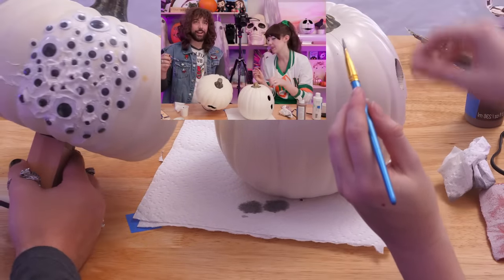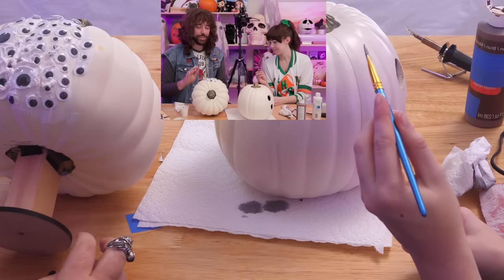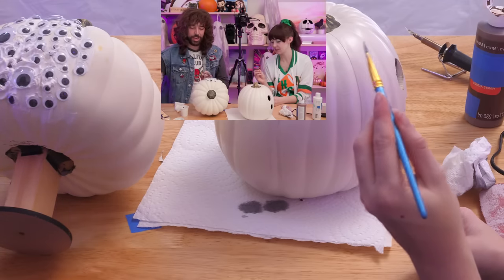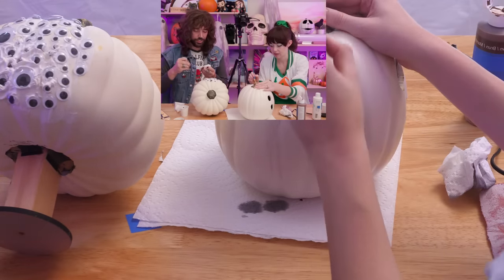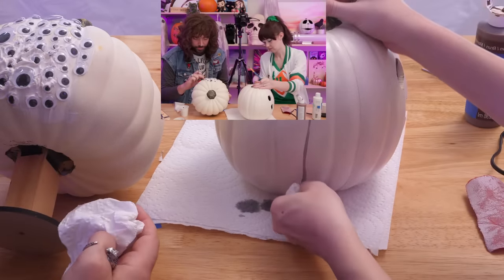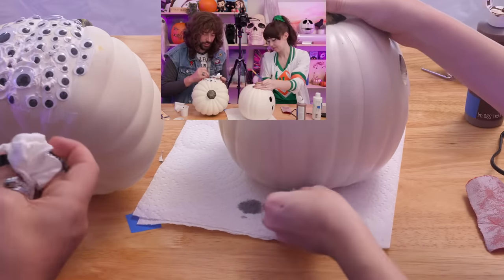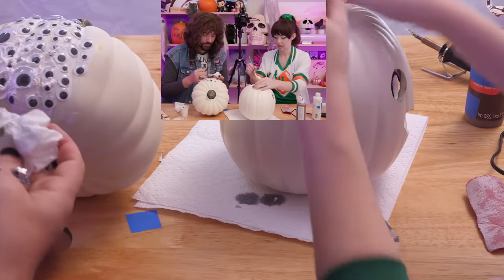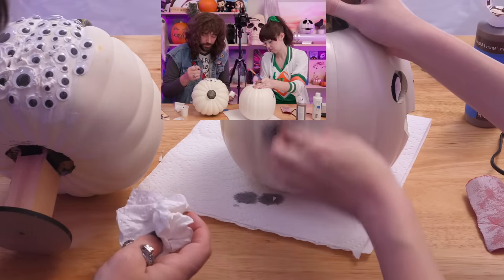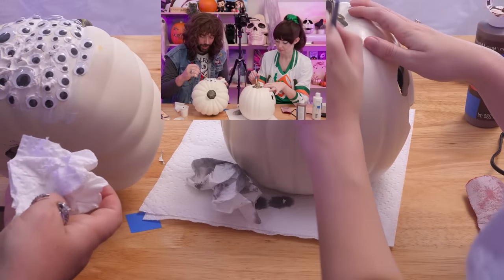One thing I've learned from the back already is that I just might want to do only the bigs, because the little ones are so hard to get around, especially when they're so close. So I'm mainly going to do the bigs, and then just squish some littles in between afterwards. You know what I mean? Just because doing it this intensely is going to take a while.